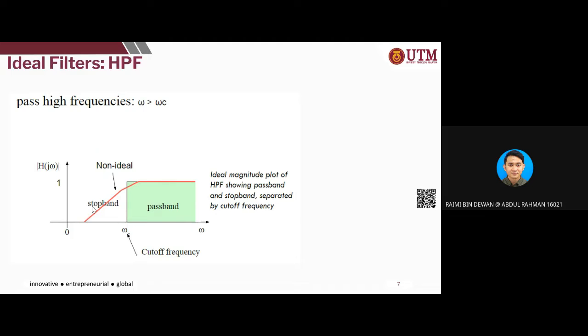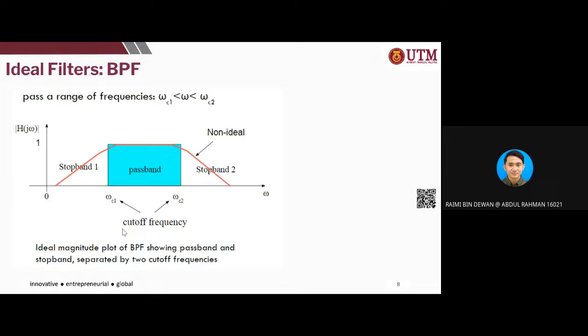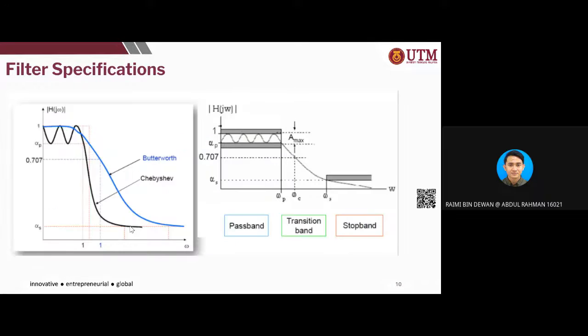So this one is the high pass filter, where we pass the high frequency, which is greater than omega c. Okay, this one is actually similar, just a combination. Once you understand low pass and high pass filters, this one shouldn't be a problem. You will not know whether you have a problem or not unless you try the exercise. So try the exercise. So this is the band stop filter.